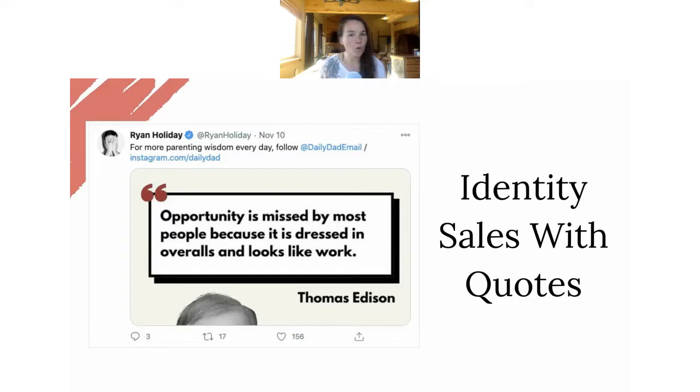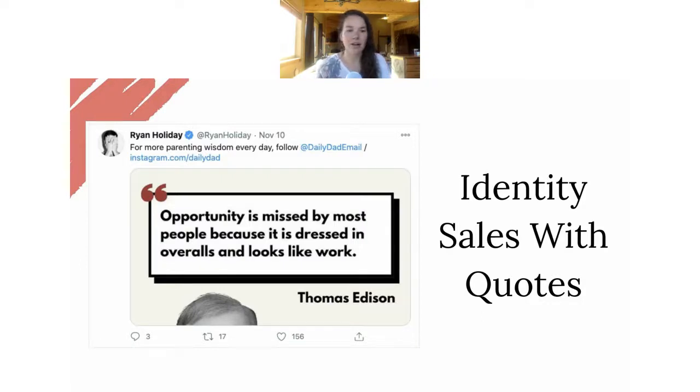So can you find some quotes to put out there that are going to grab people's attention and really have your core audience identify with them, or people who are going to be successful at using your product or service who identify with the concept in that quote, and then go ahead and ask them to sign up? Because again, we don't want just anyone on our newsletters. We want people who are excited about our product or service. It is far better to have a smaller newsletter or a smaller following of engaged and excited followers than a massive one of people who aren't pre-qualified for being able to use your product or service well.